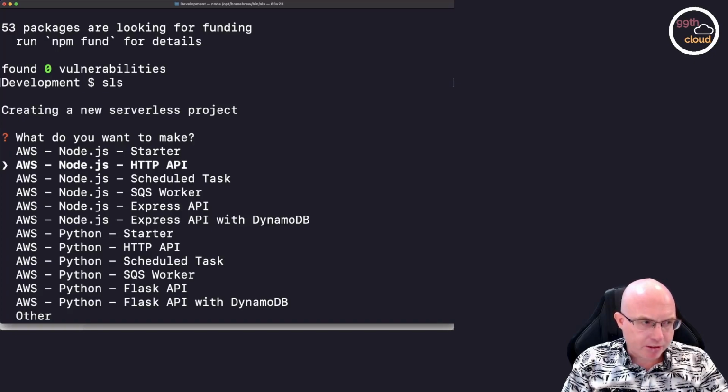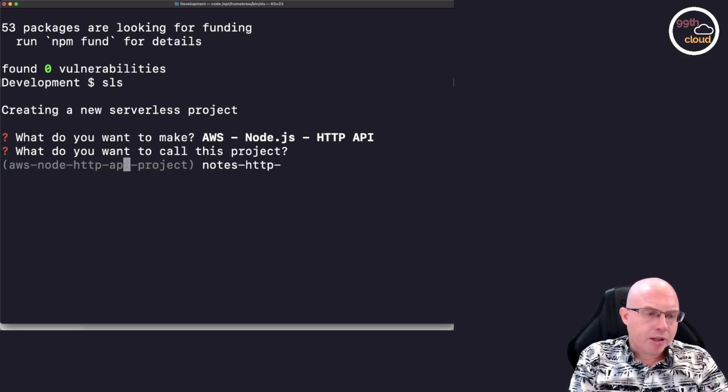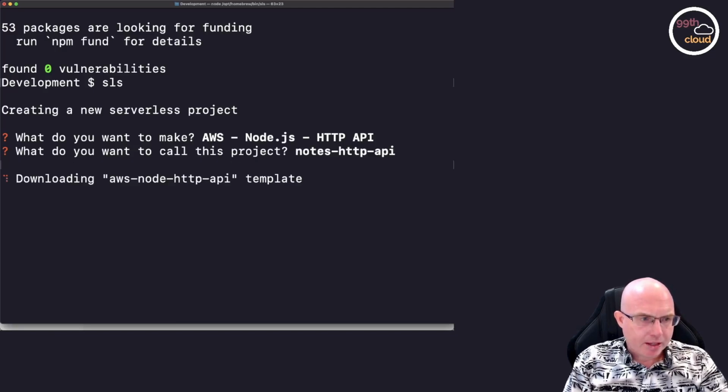And what we want to set up is this NodeJS HTTP API. So we can just select that and then press enter. And then it will ask us, what do you want to call this project? And here I will type nodes HTTP API. Enter.